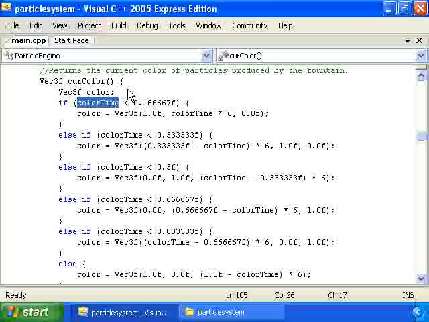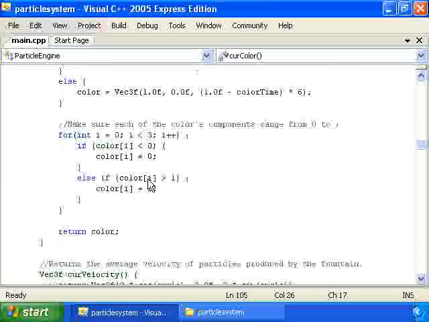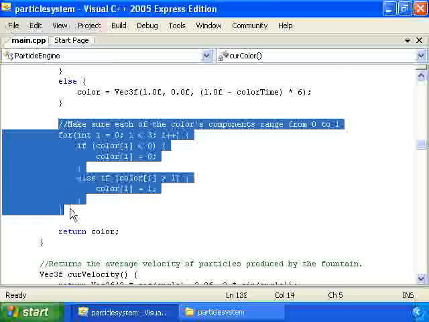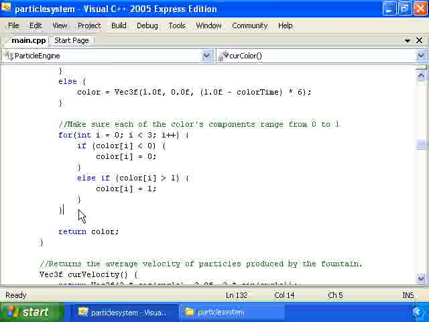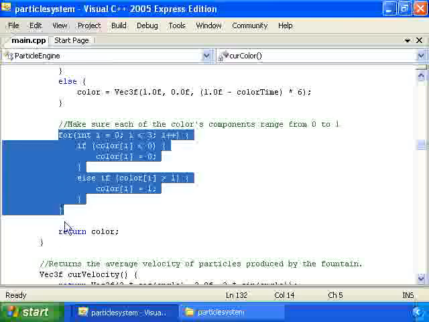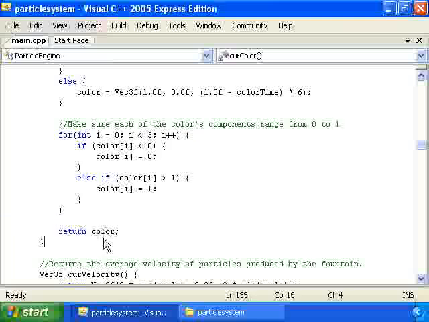If it's 1/3, it's going to return green, and so on. And it's going to take care of all the shades in between that also, right here. So you can look at exactly how that works. And then right here, we're making sure that all of the components of the color lie between 0 and 1. So if there are some kind of rounding errors or anything, one of the components might be below 0 or above 1. So this will just make sure that they're between 0 and 1, so that they actually represent a color. And then we return the color once we're done.